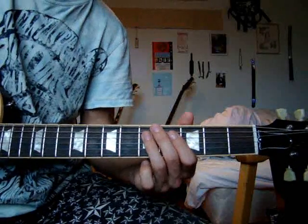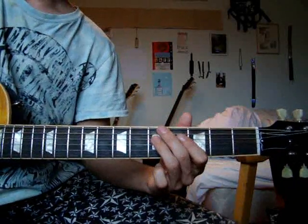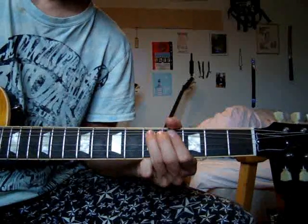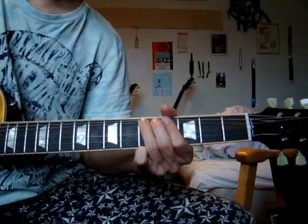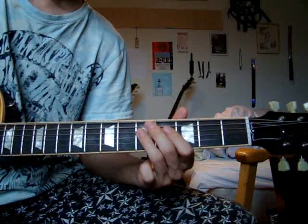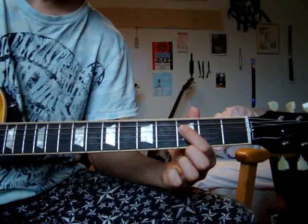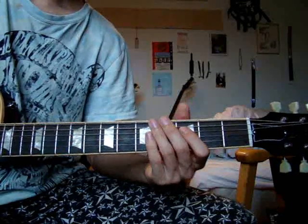And now comes a bend. Now bend is important to get right, otherwise it will sound really crappy. So you gotta hit this note. So you just bend a whole step like that. You bend up or down, doesn't really matter. Just hit the note and then release, and then you go back to the 3rd fret on the D string. And we just did the intro.